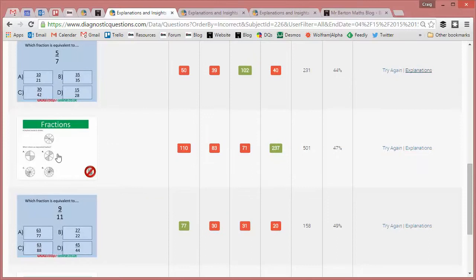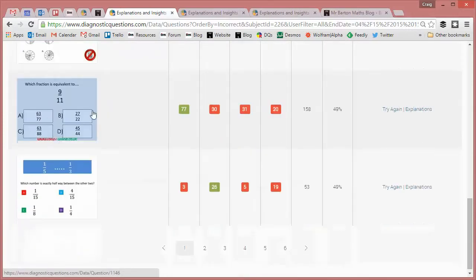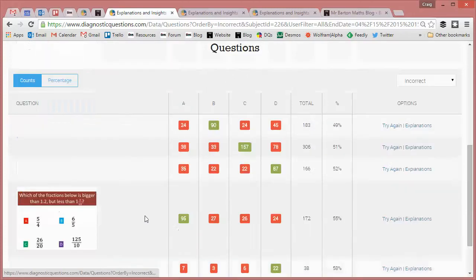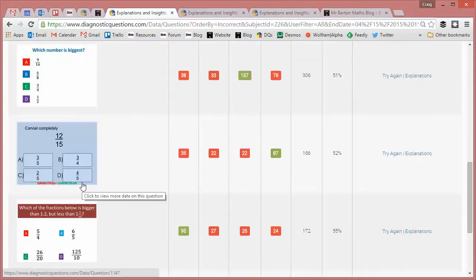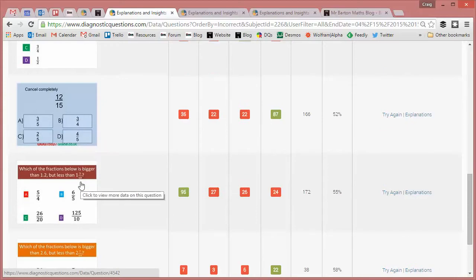They seem to have misconceptions when it comes to fractions expressed diagrammatically. Again we get that same equivalent fraction that only 49% of students are getting right. There seems to be an issue here when it comes to figuring out what fractions are halfway between others. I can just keep going through these, keep finding questions, keep looking for different examples until I build up a really good picture of students' understanding of fractions.